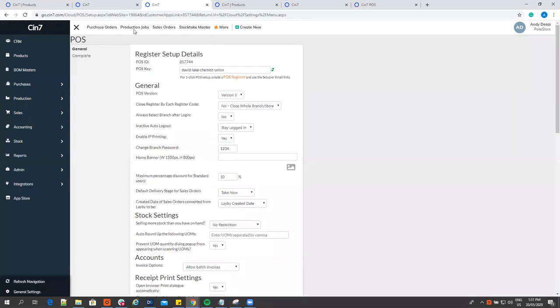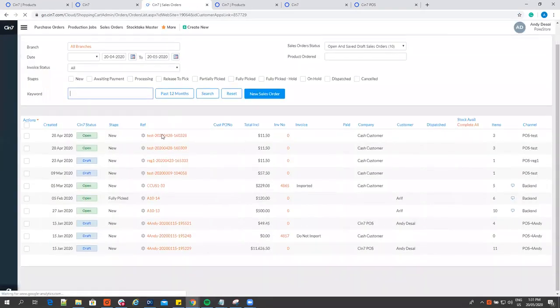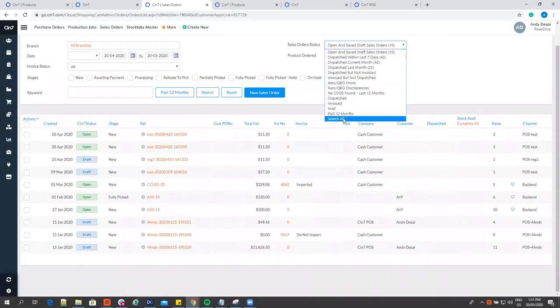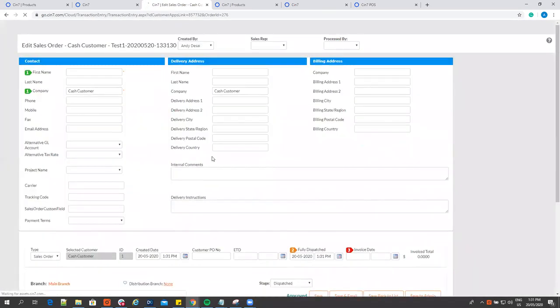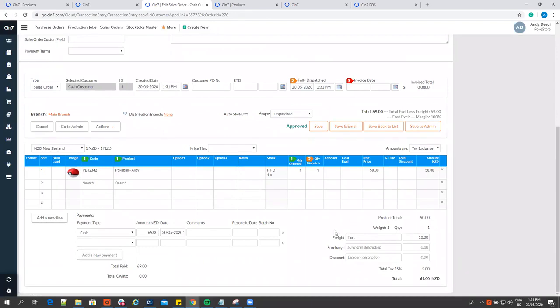So if I go back to the sales order now, I can see the freight has been allocated to this order. So this is how you can apply freight to the POS orders and you can dispatch online transactions through POS.